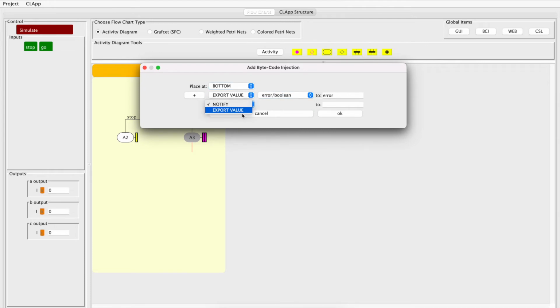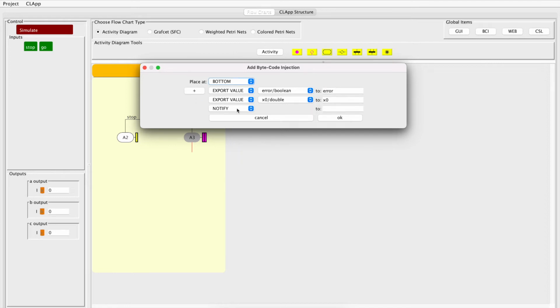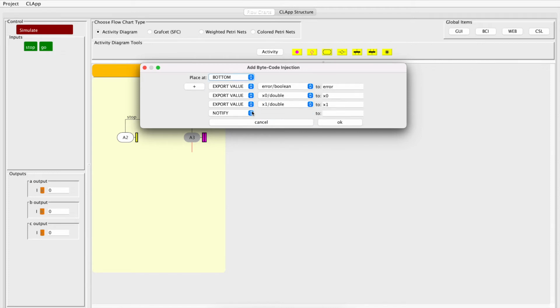I can then add a new one, which will be x0. Here we have the variable in the method, and here is where it will be exported. Another one, x1, and maybe this delta.